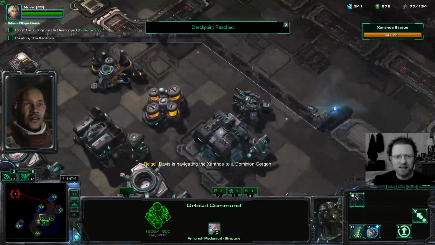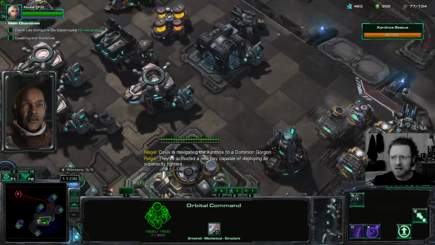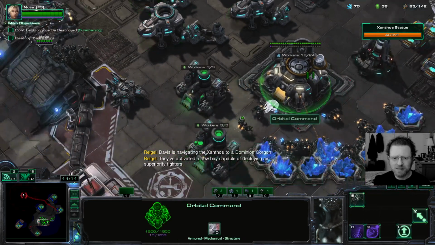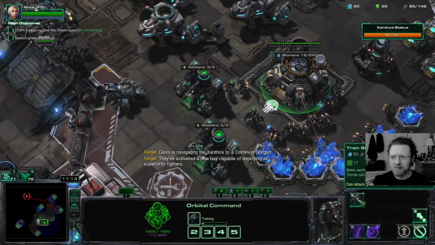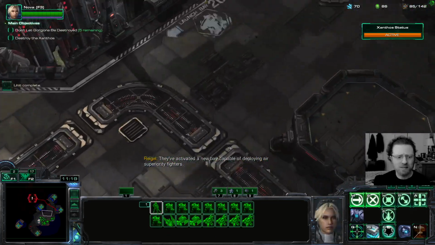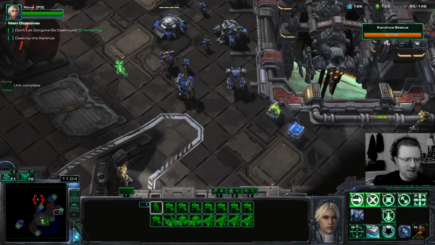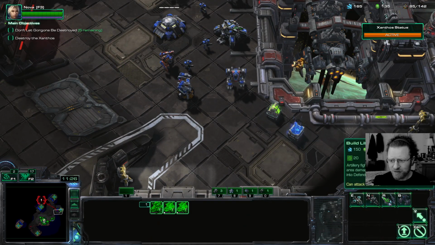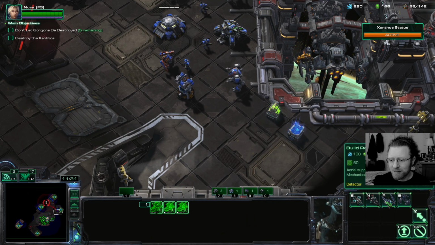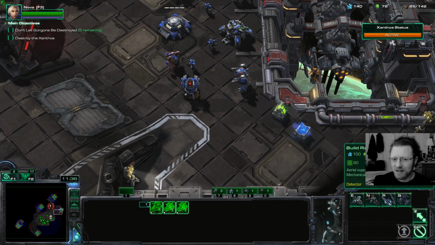Davis is navigating the Xanthos to a Dominion Gorgon. They've activated a new bay capable of deploying air superiority fighters. Oh boy, that sounds scary. And yet there's nothing I can do except run. Got it. Except run with what I have. Liberators aren't gonna do anything. Ugh, but they can attack air units.